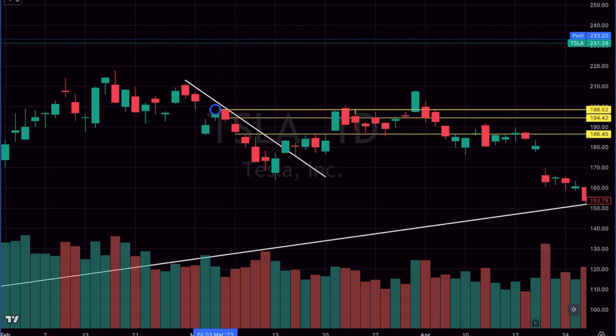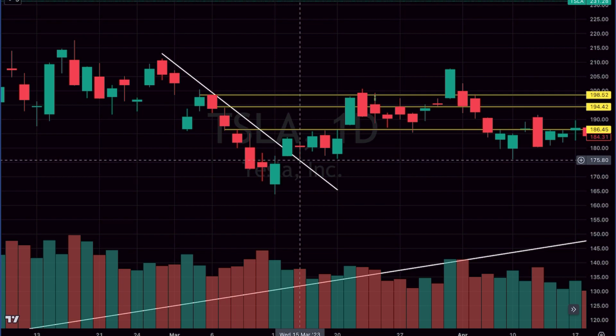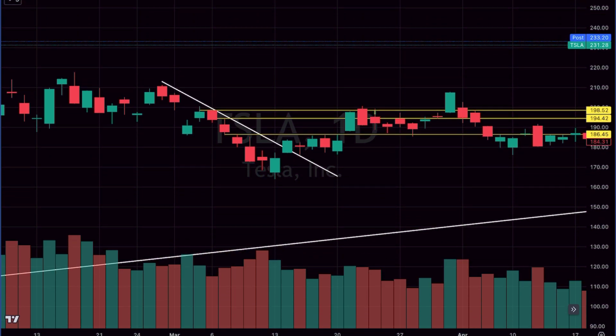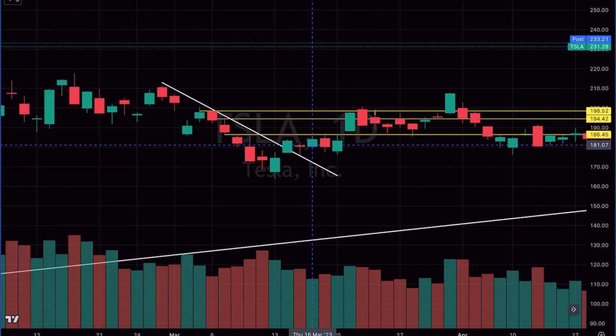Another target here, right? And we can see, right? So we would have got in. We wouldn't have got it on the breakout because it broke out with low volume. We would have waited for the retest, which we got here to the T. We would have entered in calls. And let's bring our tool out, right? So we would have entered upside here.